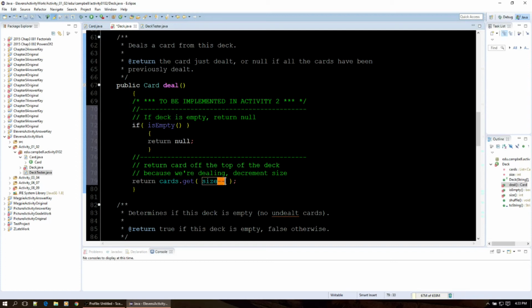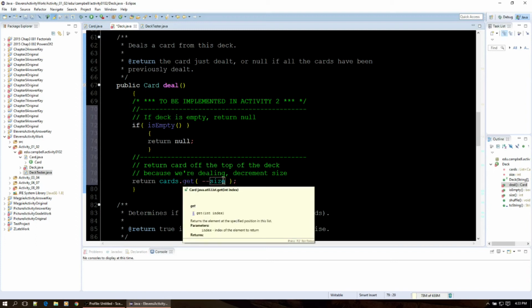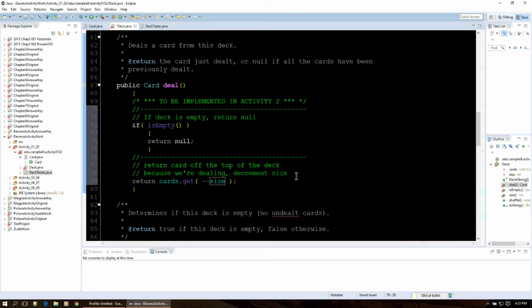So in this case, we want to decrement it first. The positioning of the minus minus matters. We're going to decrement the value of size before we evaluate it and send it back to the function, rather than the other way around. Play around with it. You'll see that it'll fail if you do it the other way.